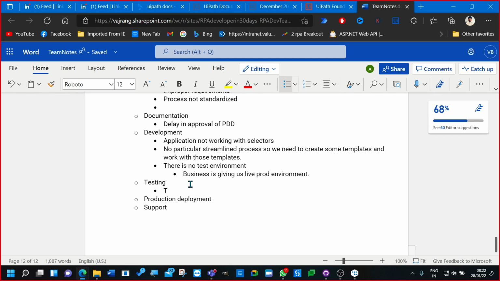Now think about how you can tell a story. This is what I would say. Since there is no test environment, we requested a credential or a user which doesn't have any write access into the application. That particular application requires only to read the data but not to write anything. But whatever data we have read, we need to do some manipulations or check some business rules.